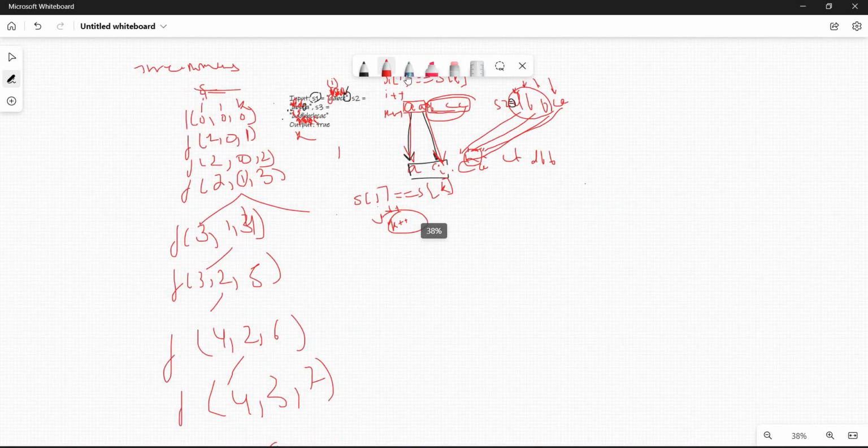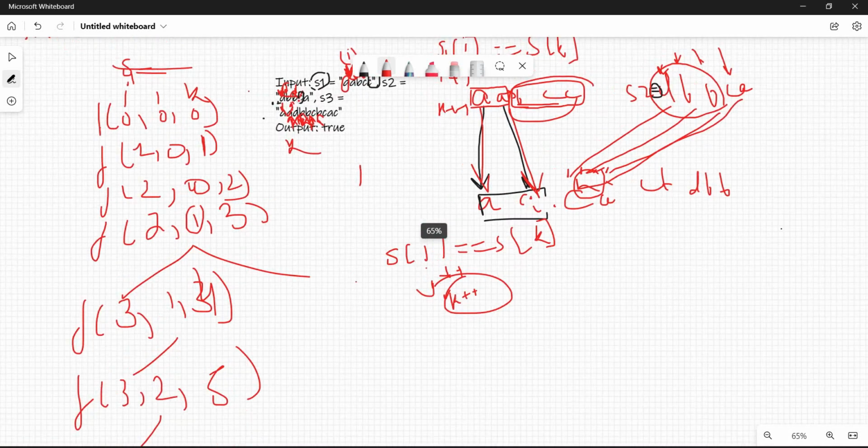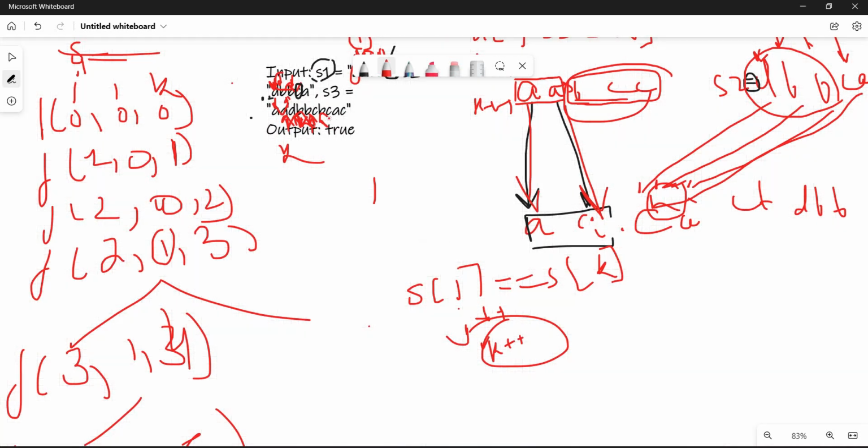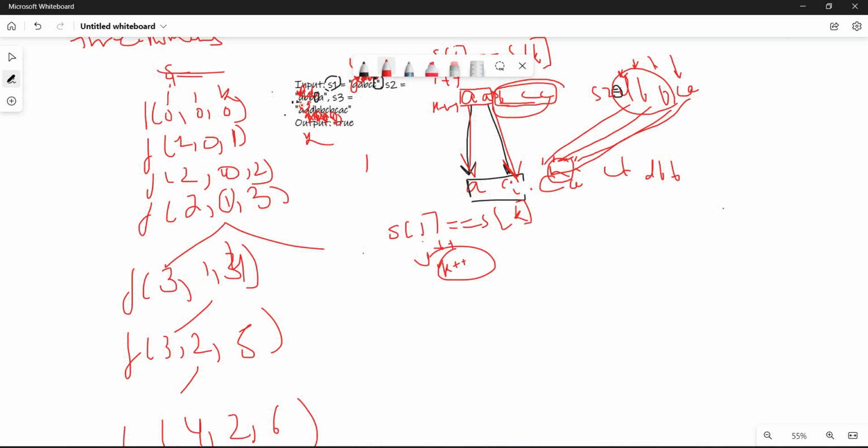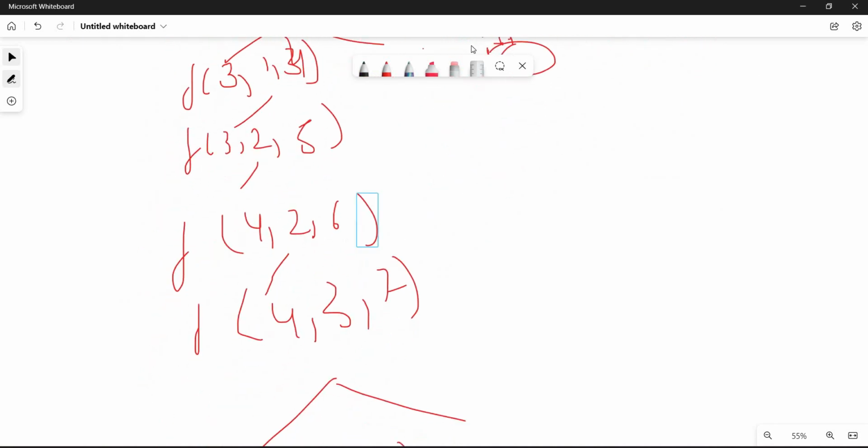So we have just incremented our j plus plus again, and we go to the recursion part again. Now it is c. Now we again compare and we see that a is not equal, but we see that s2 is equal, so you just take that element.